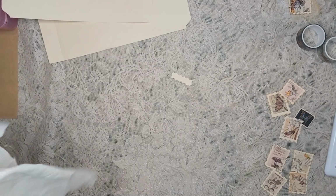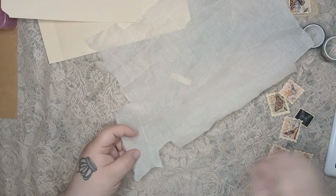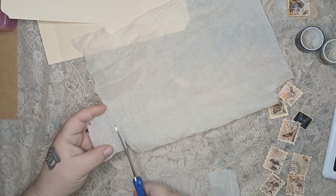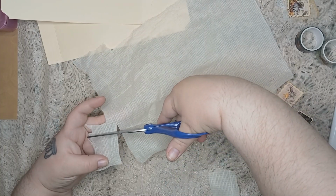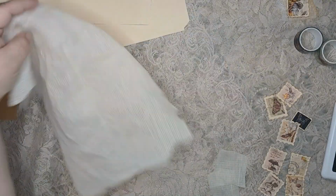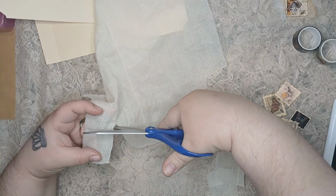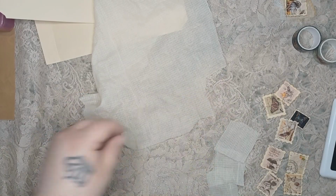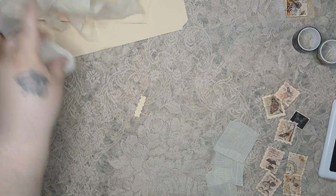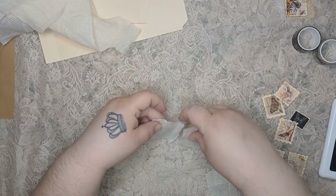So the way I do my clusters, I have this cream colored piece of fabric. And I just cut little squares or rectangles. I've used this in so many projects. I'm down to the last little bit, which makes me sad because I don't know if I'm ever gonna be able to find this again. But you know how it goes. I bought it to use it. I don't want to just hoard it, you know. Which, you know, we all do that. We find something very awesome and then we don't want to use it because we don't want it to be all used up.